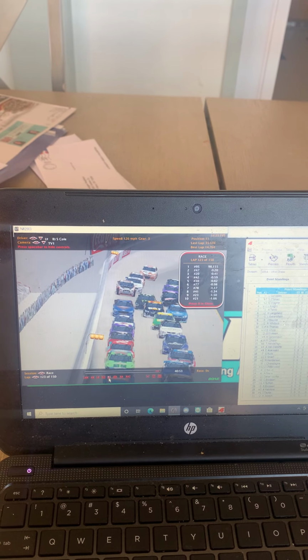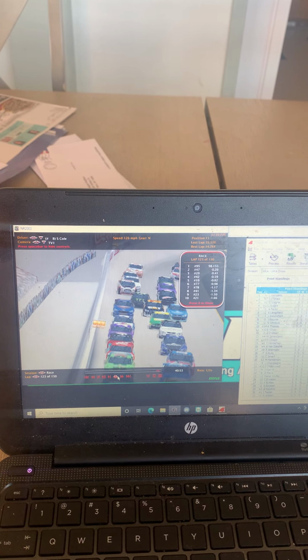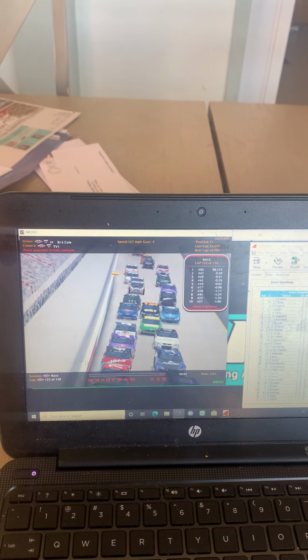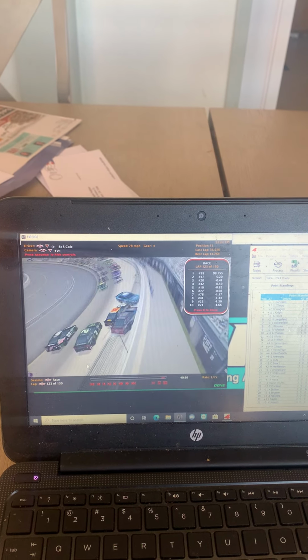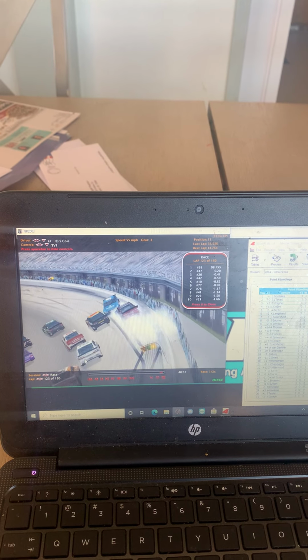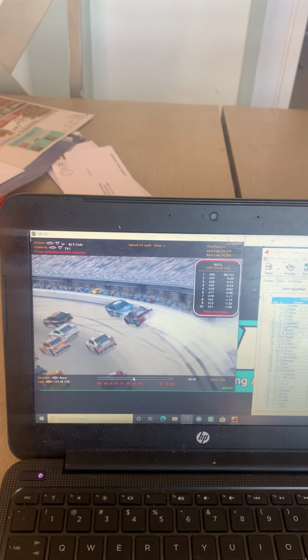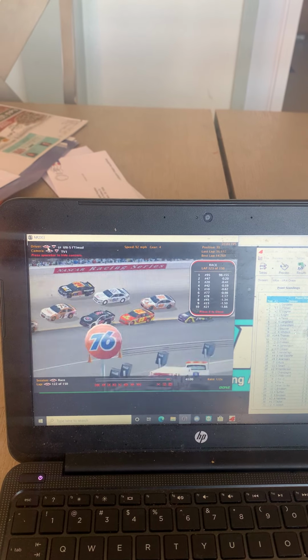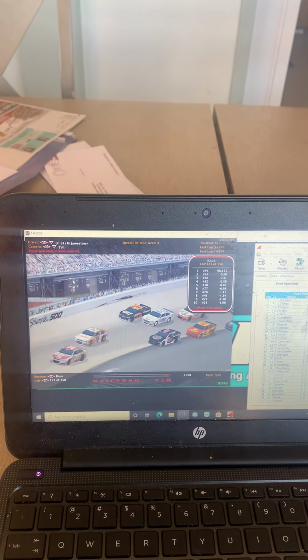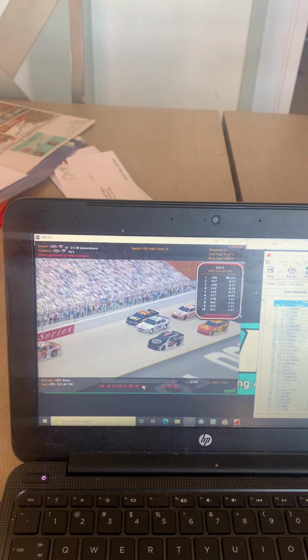Turn three. Oh, boy, we got, well, let's see. MaryAnn Jamestown gets into the nine, takes the eight car, took all three cars up into the wall. Well, caution number five? Holy cow. This race is not even over. We already have five yellows. Good God.